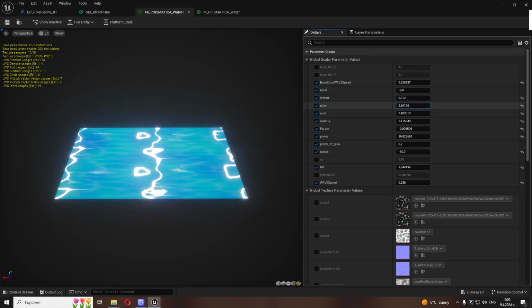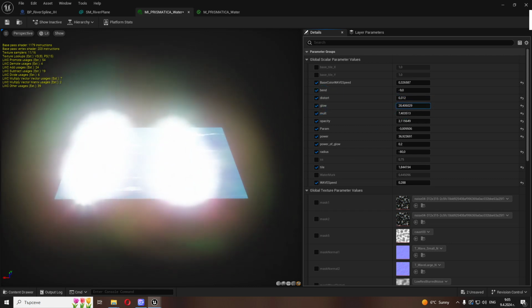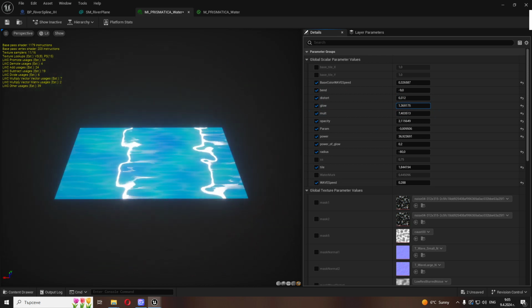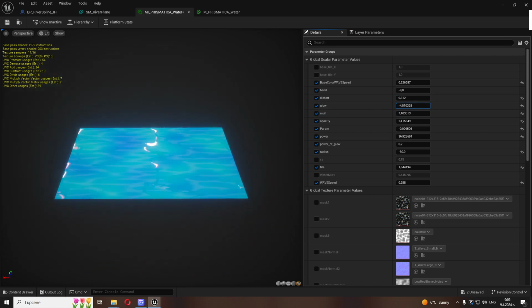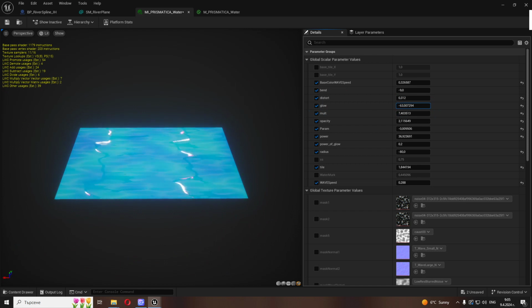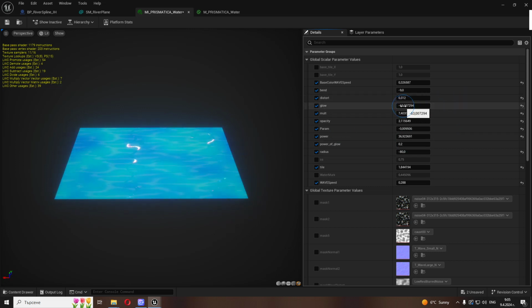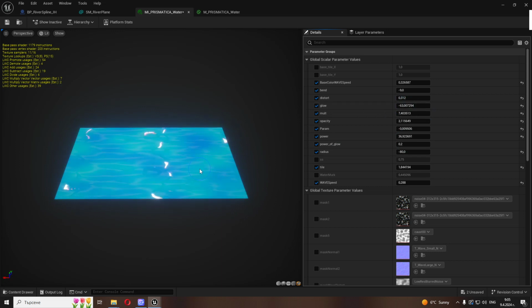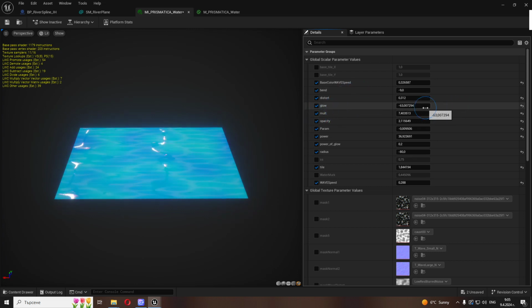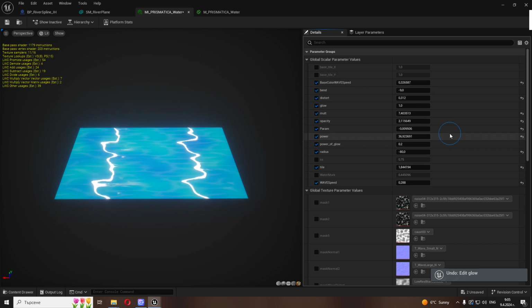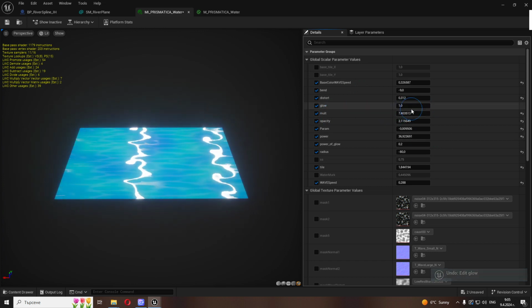With more glow there are more shiny waves, with less glow, less shiny waves, without shininess, and even, as you can see, we kill the shining effect when we go under the zero, but in some cases maybe this is a better solution for the waves. I will turn this value back to 1.